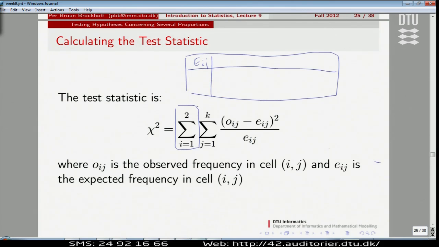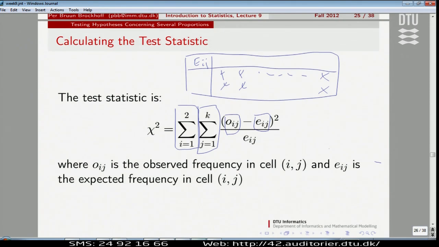So among all those 2 by k combinations, among all of those, I have, of course, the observed from the original table. That's my observed data as they come: this many successes, this many failures observed in each group. Then I have the things I just computed. I compare those observed with the expected values in each group, right?